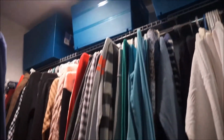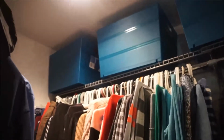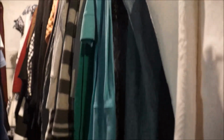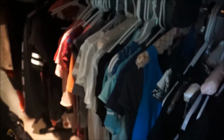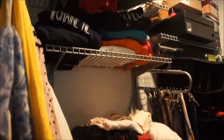So in this video, you are finding out about my closet hoarding obsessions with shoes, scarves, and PJs. So here is a quick overview of my small walk-in closet, and trust me, it's a lot more orderly than it was before, and I feel like I have a strong grip on it. And there's baskets for dirty clothes right there. I feel like I have a better grip on it to keep it a little bit more organized and whatnot.